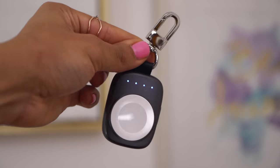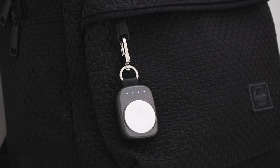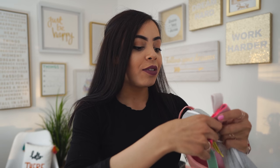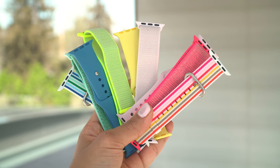I also have a couple of my AirPods in there, and this thing that looks like a car key but is actually an Apple Watch charger. I love how small it is — it fits anywhere and has a little battery indicator to tell you how much charge is left. Sticking to the Apple Watch theme, I also have a couple of my watch bands in this bag — the ones I'm using most these days — because you never know when you need to change your band. I'm the kind of person who switches their Apple Watch band to match their outfit.